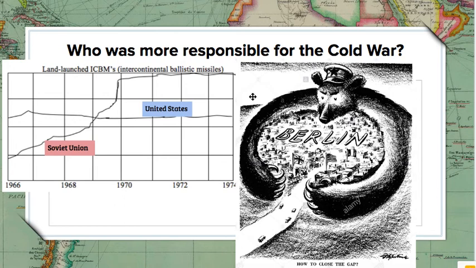On the other hand, the bear right here represents the Soviet Union, as we can see from the hat as well. And as we know, Berlin after World War II was supposed to be divided amongst the main Allied powers. That was the French, the British, the Americans and the Soviet Union. The Soviet Union then closed off Berlin from the rest of Germany and didn't really allow anyone to go back and forth. And so this led to an increase in hostilities and a low-key crisis. And so you could also say the Soviet Union was responsible.